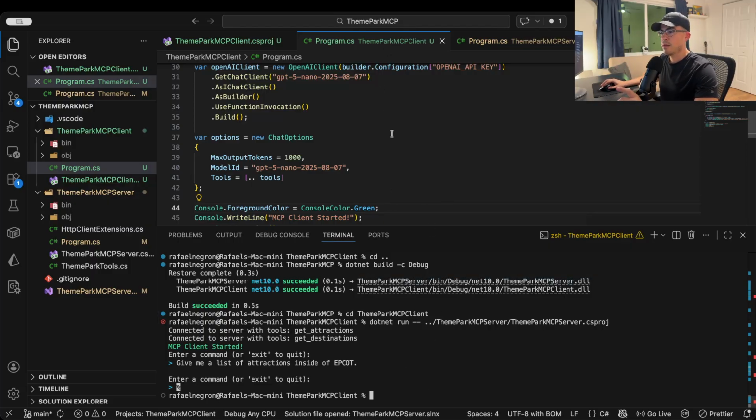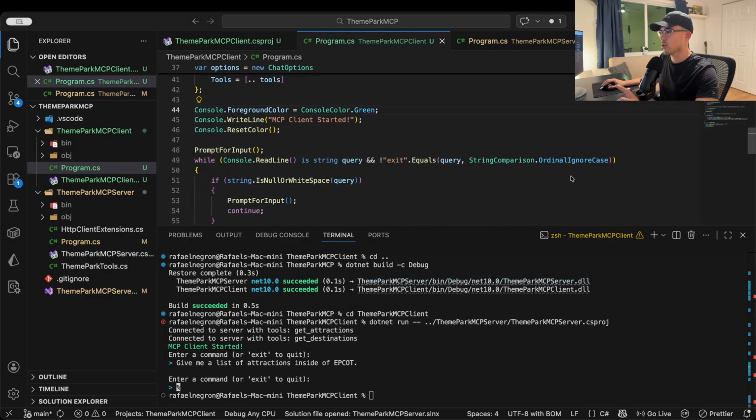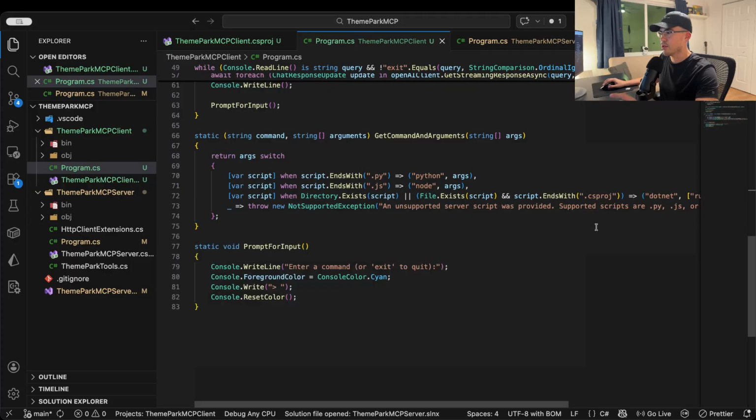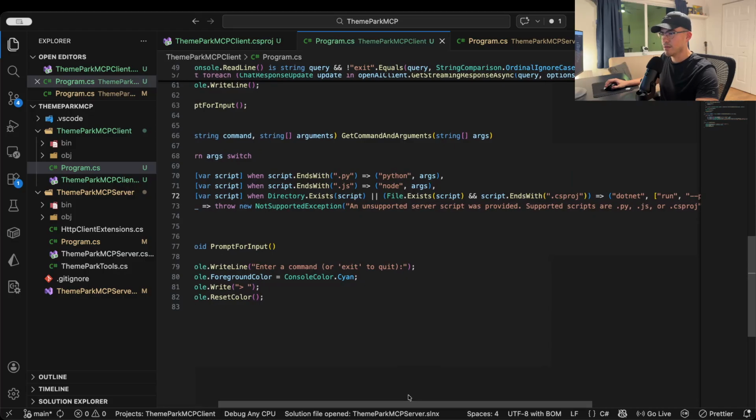So if we go back to, this is what I want to do. In the same way that before we modified it so that it would just run the DLL directly, I think that's what I want to do here. Now this has no build, which maybe could be causing issues, but I don't really think it should, because we are already building it ourselves. So what I'm going to do here is very similar to this. If it ends with CS, I just want you to run.